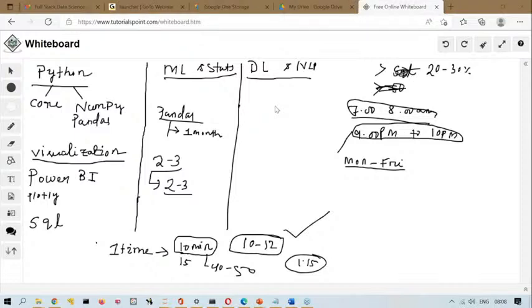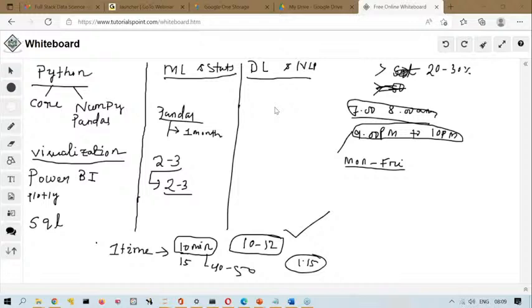So computer vision OpenCV itself is a huge domain, and honestly speaking, we are just understanding the introductory part of it. Many of the institutes, even if you go and check their syllabus, they will tell you we are completing deep learning, we are completing NLP. No, actually that's not true. They're not completing, they're just giving an introduction, and we are very honest about that. So it's not a complete thing.